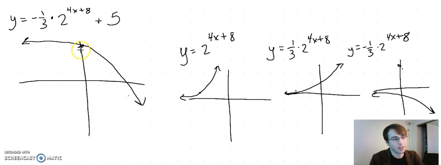So if you want to be more precise, you can keep track of where the intercept is, and label your x-intercepts and stuff. So the general takeaway from this is that you should always do your compressions and your stretches before you do your shifts. Otherwise the shifts will get caught up in the mess and it won't be right.